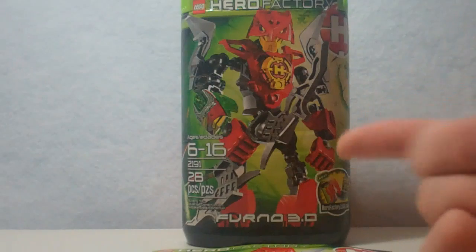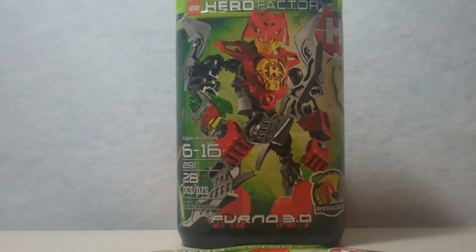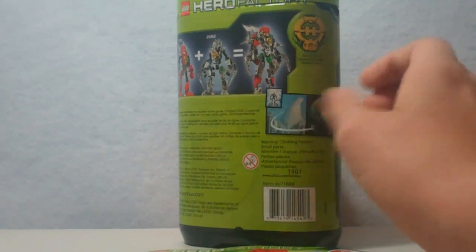And yeah, so here's the canister. That's the front of the canister. Of course, we got the very cool looking green lid. I really like the green lid. They look really cool. And then on the back, we have Furno plus Bulk equals that thing, actual size of the hero core, and a small comic.